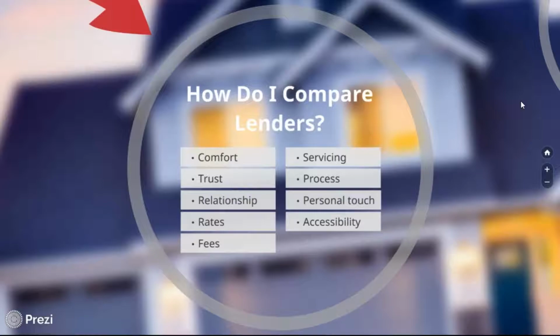Okay, and then the accessibility. There are many different things that we try and do to make sure that we're easy to get to. You found us on our website, and you can also do applications for your mortgage on that site. We also reach out at any of our branches. The mortgage consultants are located at 8 of the different branches, but we will travel to any branch to make sure that we're easy to access. We try and make it as simple as we can for you and as user-friendly for you.